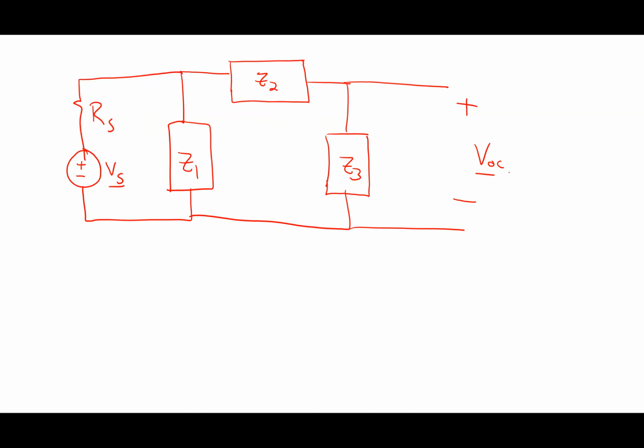All right. So a couple of ways that I could do this. You could do nodal or mesh, right? I'm not going to do nodal or mesh here. In general, I don't like to do nodal or mesh. I don't like getting two equations. Again, for me, intuitively, especially when you get into electronics, it becomes simpler in a lot of ways to just go through the process of simplifying the circuit, because intuitively I can look at my equations a lot better than I can if I just get a matrix of stuff. So how could I do this if I don't use nodal or mesh?